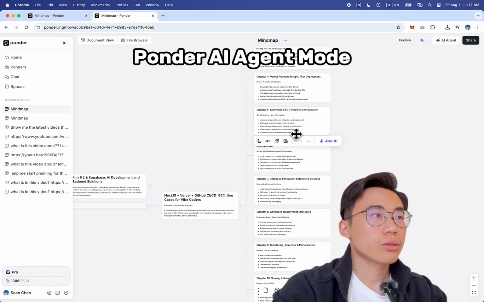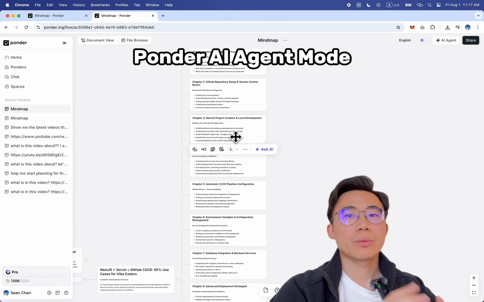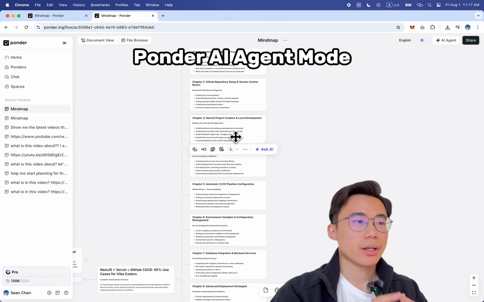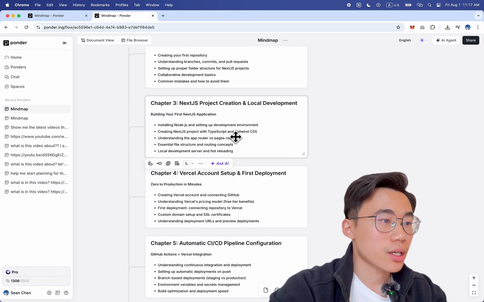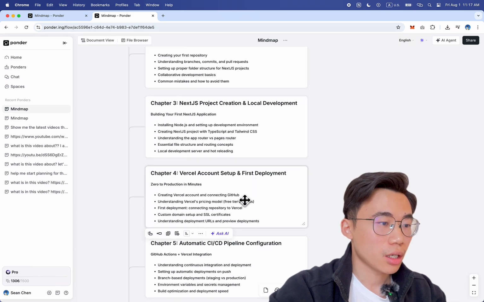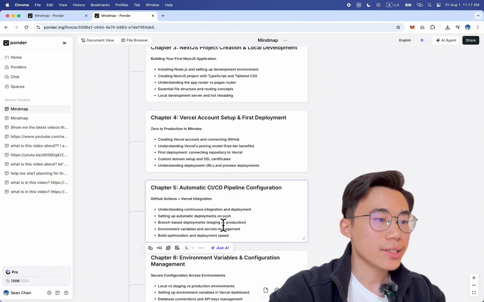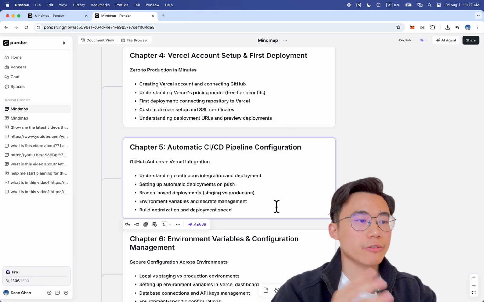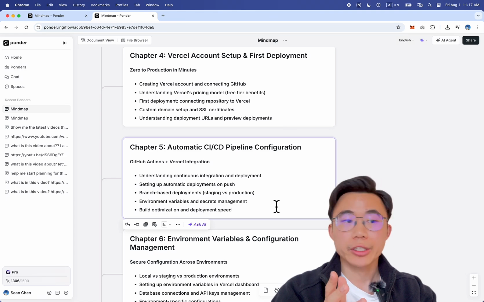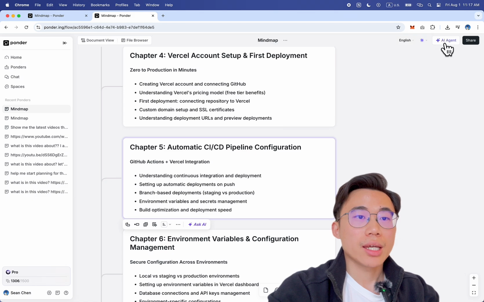I think I'll show you another very interesting feature here, which is their agent mode. For people who are very familiar with Cursor, I think they're following a very similar design thinking behind this. So let's say, for example, I want to double down on automatic CI/CD pipeline configuration, because maybe for people who are not from a technical background, it's probably less familiar. Okay, so you can see that there's an AI agent button.